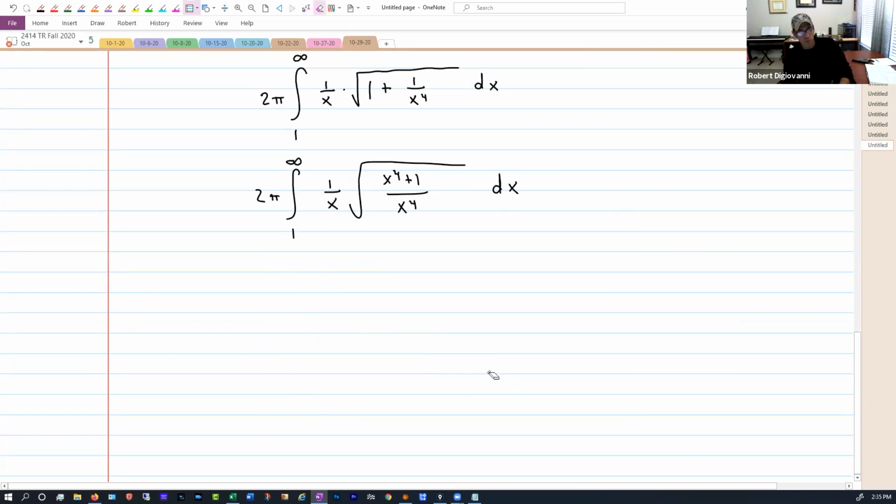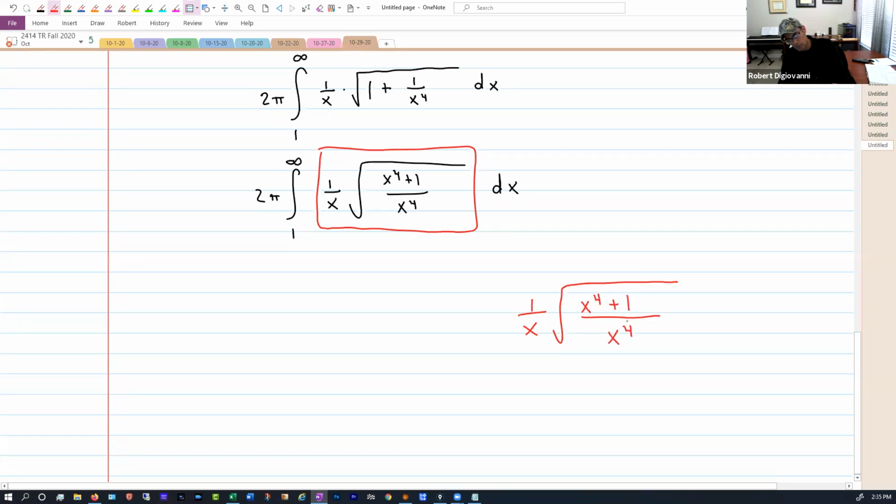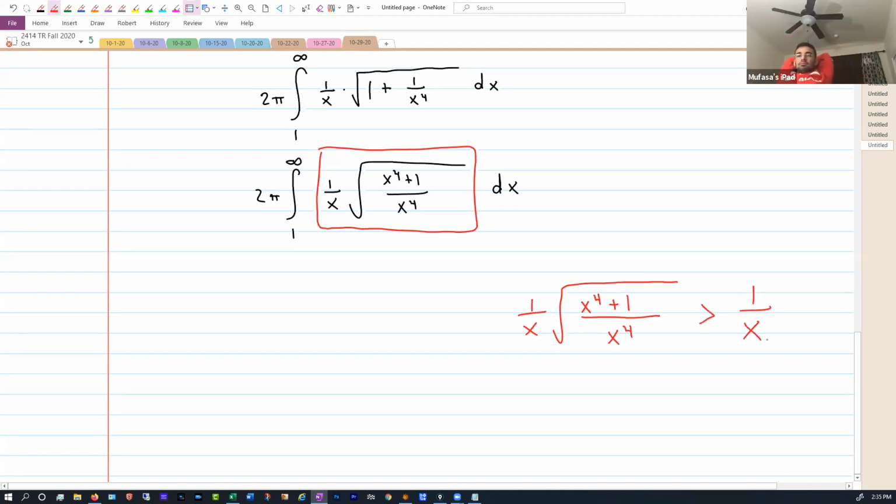I just want to know something about this. And I want you to focus all of your attention right now on this expression. Forget that it's inside of an integral. Forget that that's in an integral. Tell me if you believe me when I tell you that this is true. Yes or no? Do you agree with that?